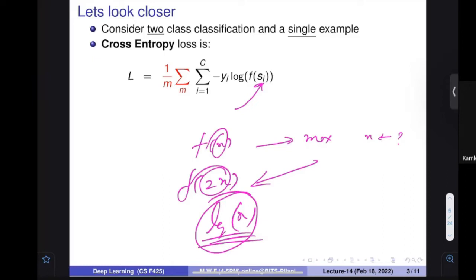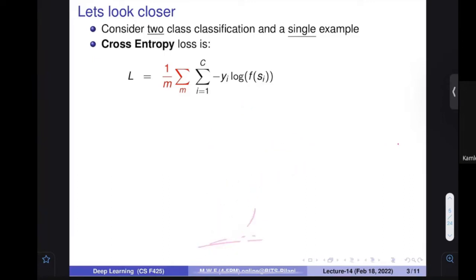But by applying the log, we are transforming the data in such a way that it becomes a convex function. Once again, if you want to see more, I request you to see lectures 21 and 22 of the ML course. Make sense? I'm not going into much detail because otherwise I would deviate from what I wanted to teach you. So right now, what I wanted to say is that this kind of function is called the cross entropy function, and it is going to be a better function.